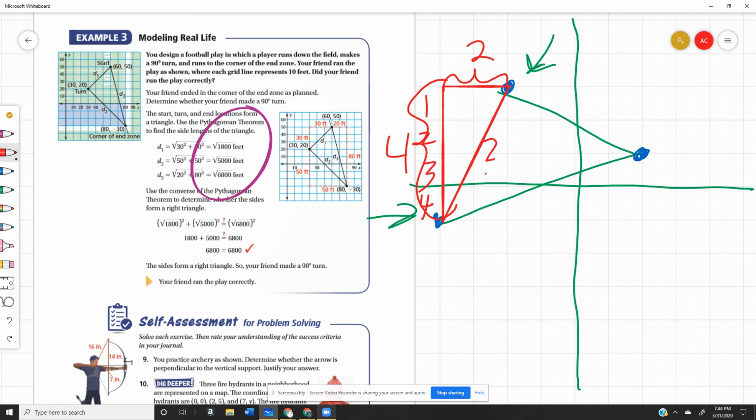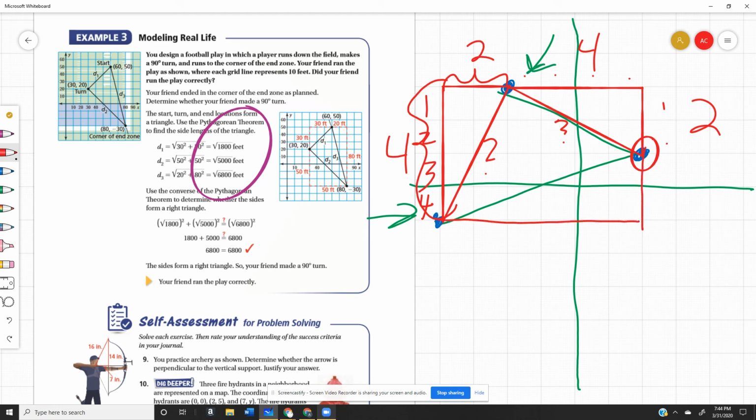Okay? And same thing with this one. I'm going to come over until I'm even with this point, and then I'm going to come down, and that forms my nice right triangle right there. 1, 2, 3, 4. 1, 2, and that can give me my leg right there. Same thing with this one. I'm going to come down until I'm even with this point, and then I'm going to come across, and that gives me that nice right triangle right there. 1, 2, 1, 2, 3, 4, 5, 6. 6 and 2 for that triangle to find that hypotenuse.